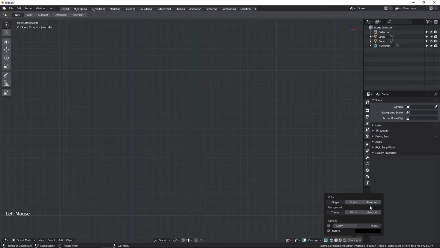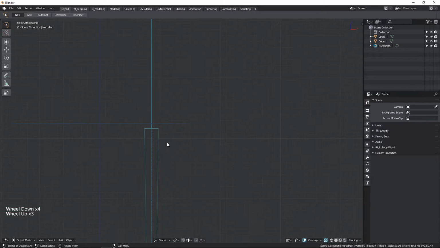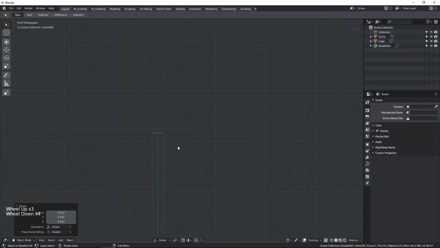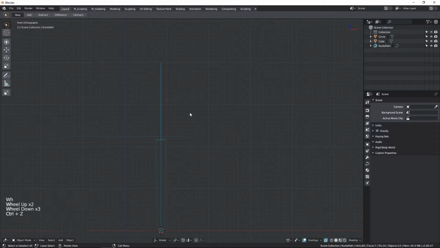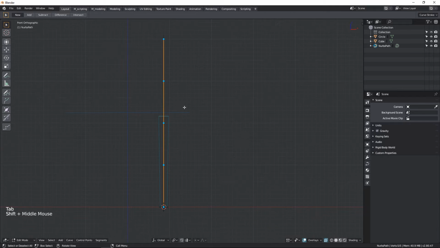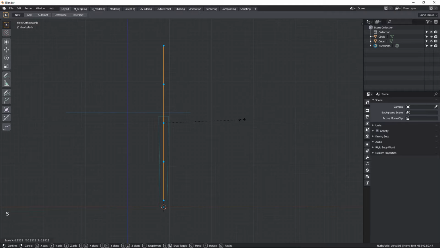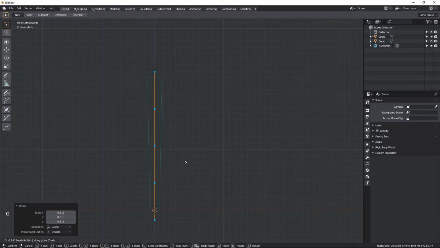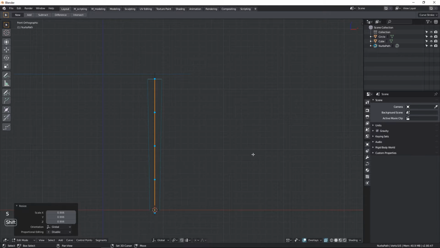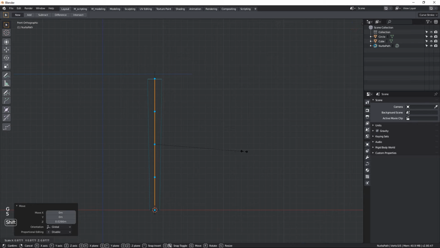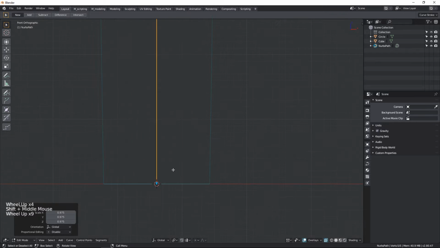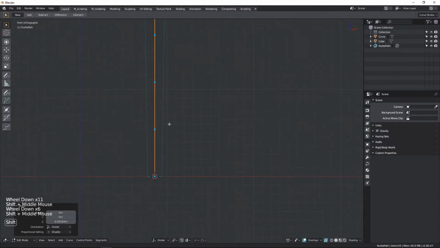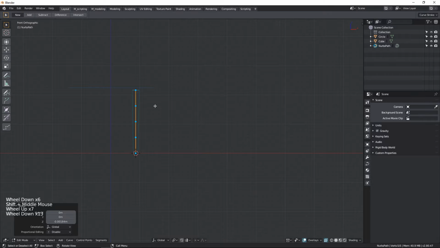New thing in 2.8 is random colors for your wireframe. Pretty cool. And let's bring that down. So there's funky things that happen when we scale down the curve in object mode, so I'm just going to scale it in edit mode and kind of line it up to how it should be. Cool, so that should work. Doesn't matter if the size is not perfect, but it looks like it's good.